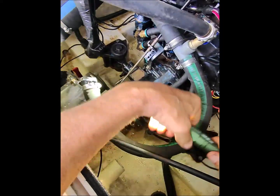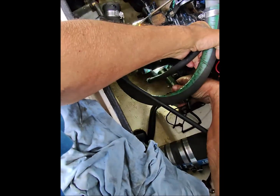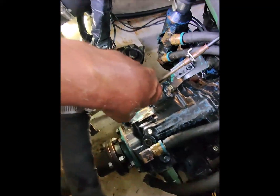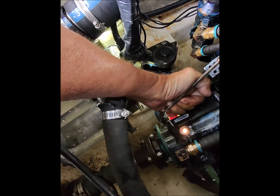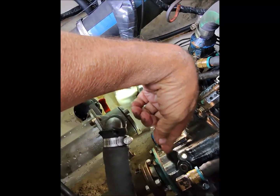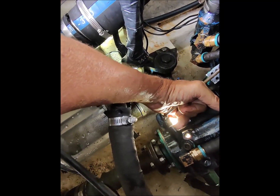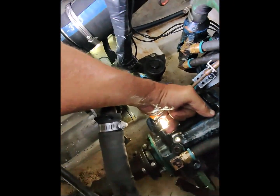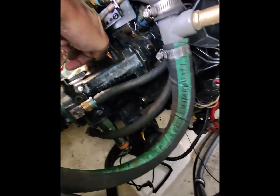I don't know if you can see this or not, but I took the plug out of the reverse galley, and it might be hard to see down in there to get the right angle, but with my finger through the side here, you can see my finger, right? So that is the reverse galley. Now down below it is the forward galley. Again, that runs through the case, runs through the shaft, and up to the forward clutches. I don't know how well you can see that hole. I'm trying to do my best here.